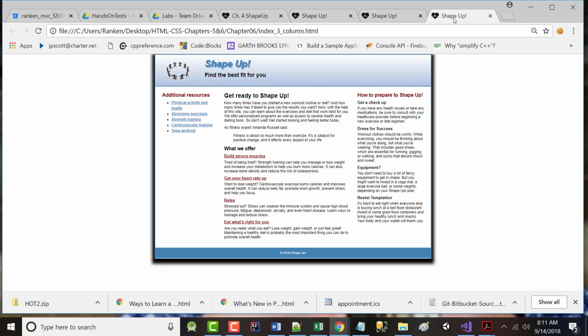We may want the header area to disappear and just show the main content area, and then underneath that, it would show the left aside, and underneath that, it would show the right aside, or vice versa. That's totally up to us through the use of what are called media queries that we'll get into later as far as how that's done. All right? So hopefully I'm going about this in the right way.